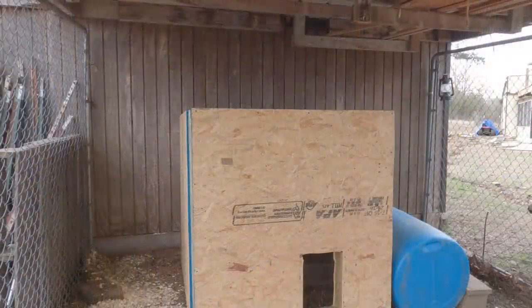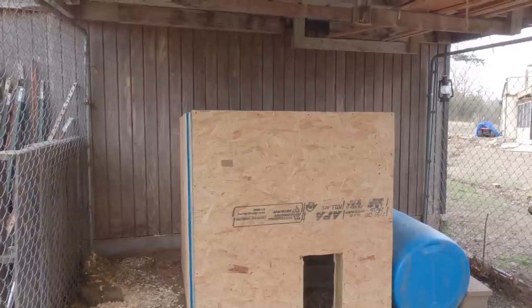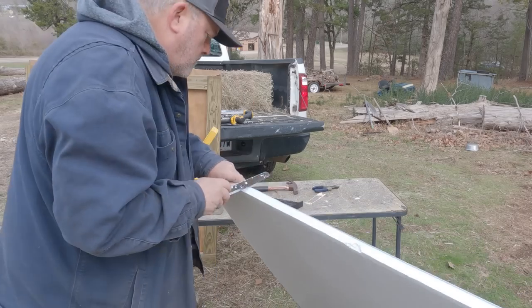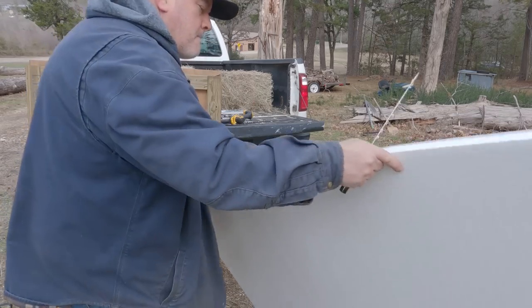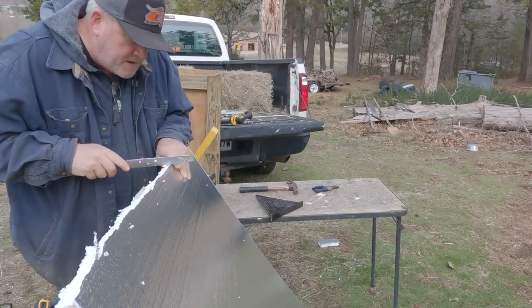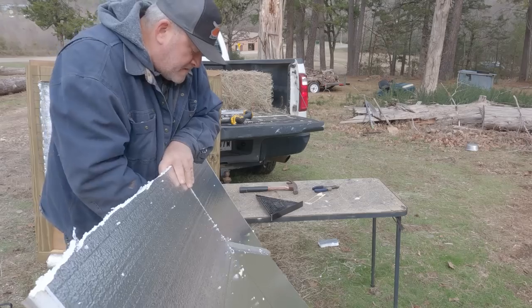Dude, we can't put it in there yet. We gotta insulate it. Couldn't ask for better weather the last couple days. Not hot, not warm, but good working weather.